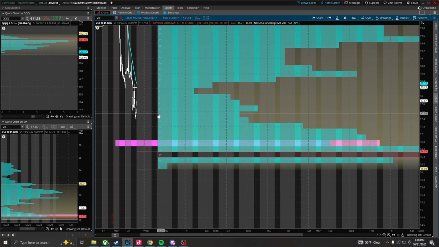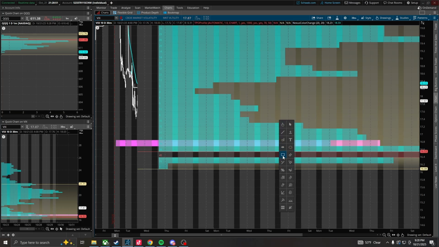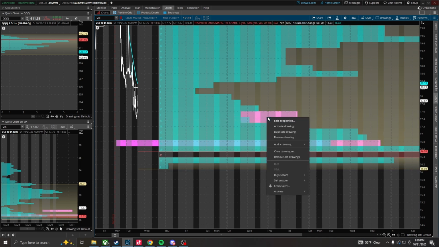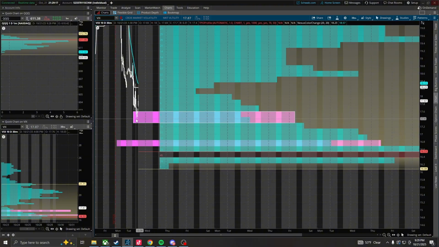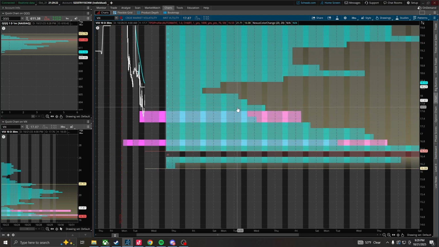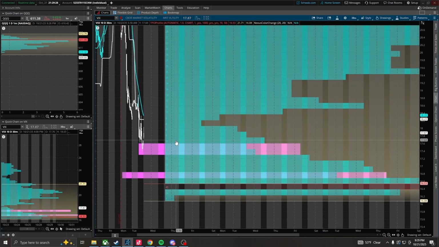As for these TPOs right here that the VIX is chilling at, like I said, I like to mark out the deepest indent up until when it continues. So right here, I would mark out this box up until when it starts to curl up. That's here, and then it starts to curl up with this box, so I mark out this whole thing right here. This is how I would do it: from here to the deepest point, draw it out, and you can see when the VIX entered our TPO here, we bounced out, testing resistance. And in order to know if we're going to stop dumping, we just need to break above support or keep breaking these TPOs going up and up and up.